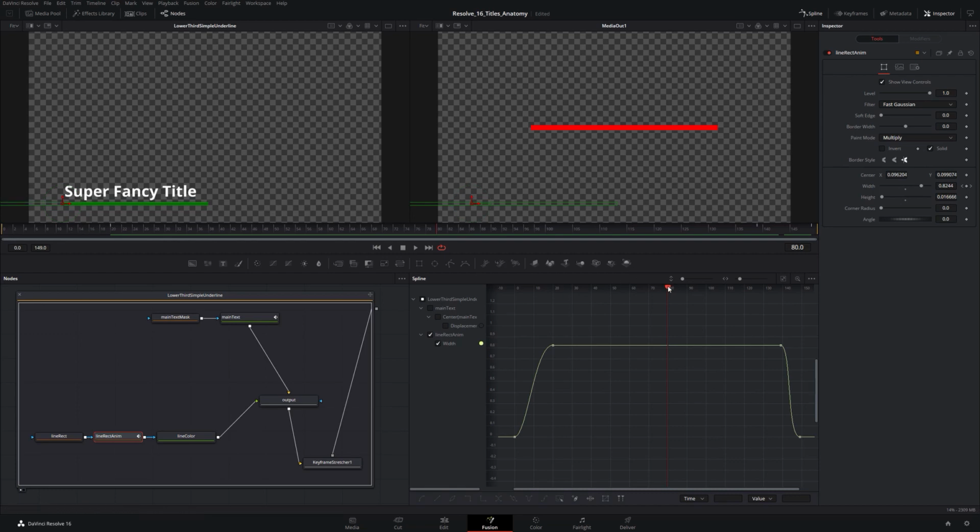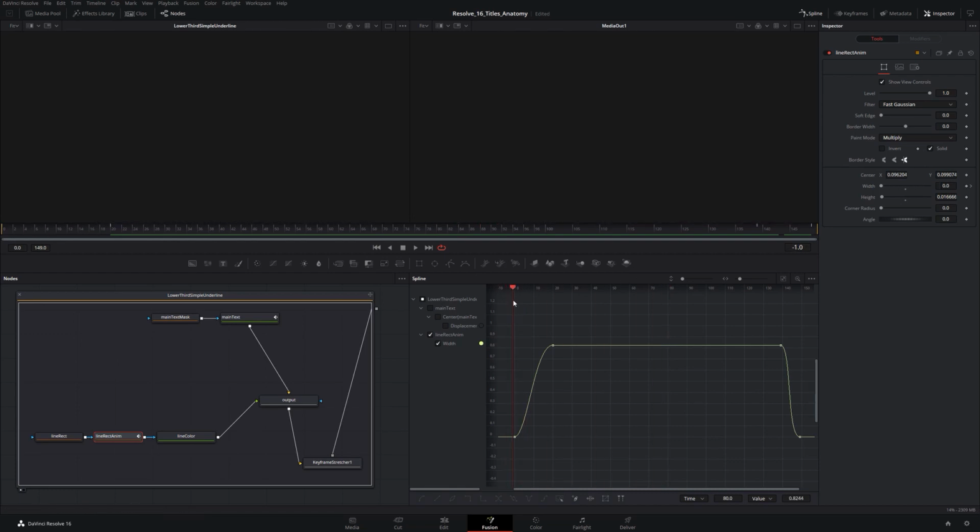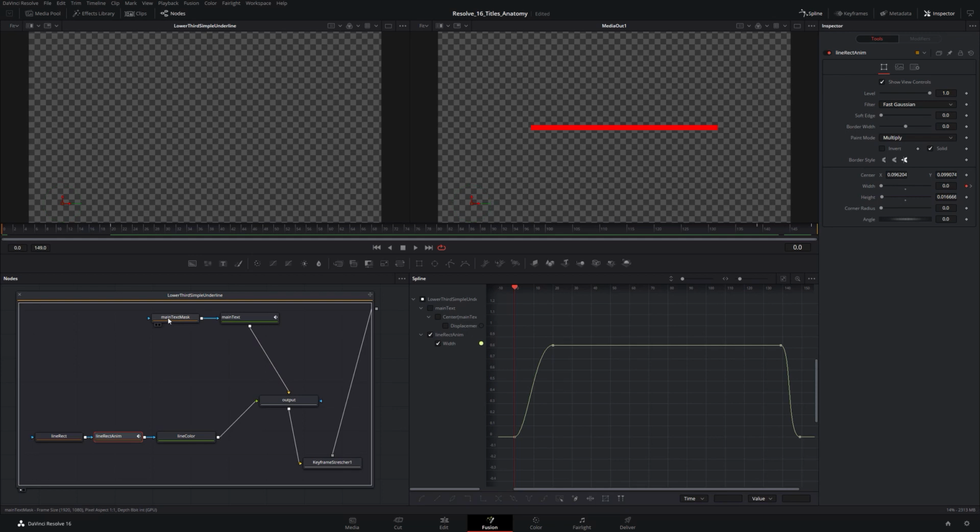In terms of the text animation, let's go back to frame 0. Remember, our mask is sitting here. This is our text mask. If I move this out of the way and I play this a little bit, you can see our text start to come up. So our text is hiding down there somewhere, and we can see it sort of pop up, but we don't want it to show below the bar. That's the purpose of this mask here. It's going to come into here, and then we can see the text jump up from behind, essentially.